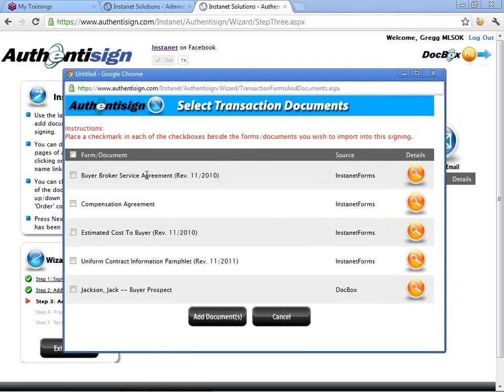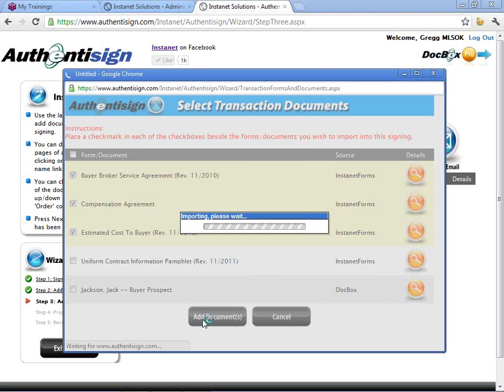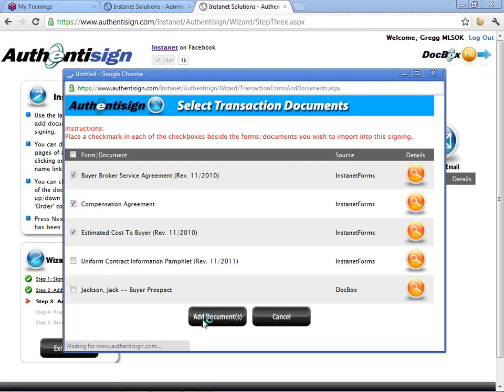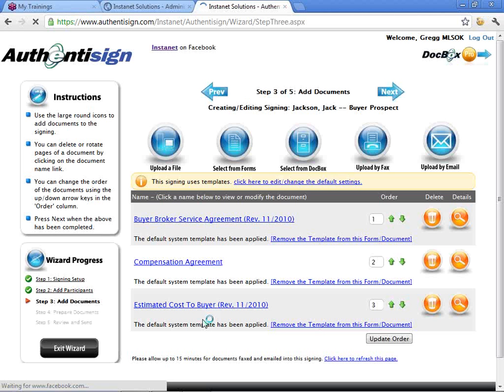So we'll just stick with the same three that we had. We'll just choose the same three forms that we sent off as an email, showing the difference of setting it up as an online signing. We are going to import these three forms. Again, I'm importing from our transaction file that we've been working on. You can load documents from your offline storage. So if you've received an attachment to an email, or if you've scanned some paper to a file on your computer, you can upload those to your signings.